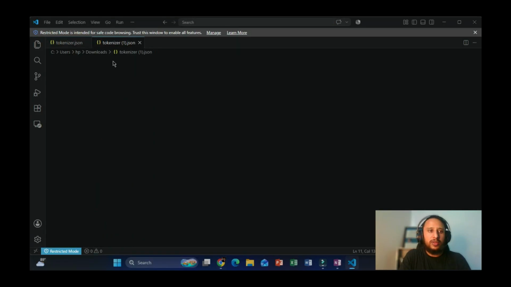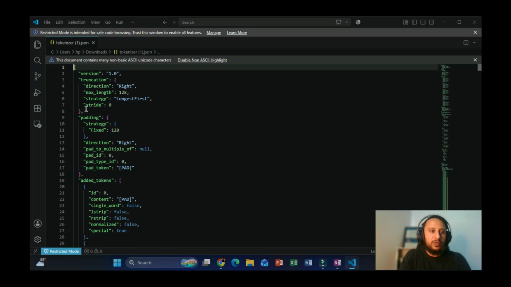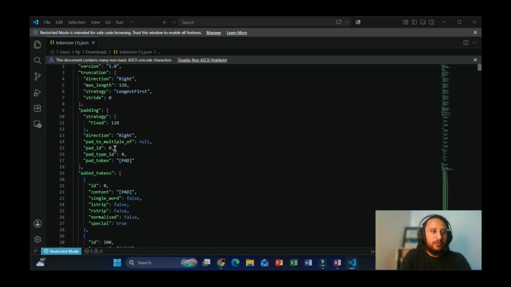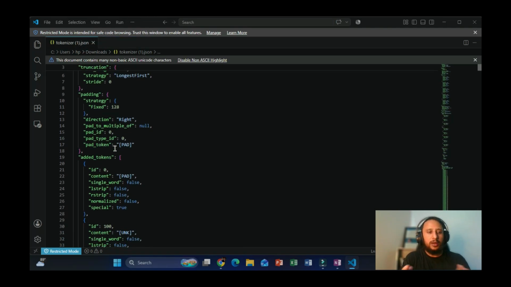This tokenizer.json is basically the complete JSON file where we have all of our special tokens and their input IDs. This JSON file is used by the tokenizer to tokenize the input that we pass to it.